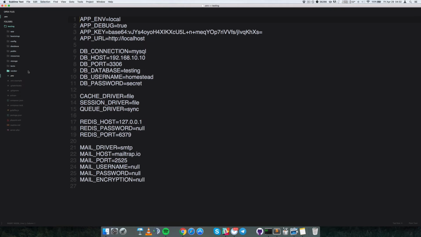The first thing is, I'm running MySQL, so I already have my database set up, but we're not even going to use it. We're going to use SQLite. Why? We're going to talk only about tests, so while testing, we should not use our production or development database. I think the best thing to do is to test everything in memory using SQLite.